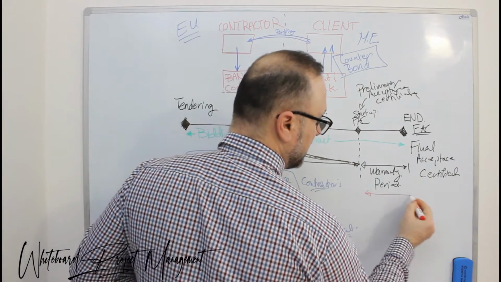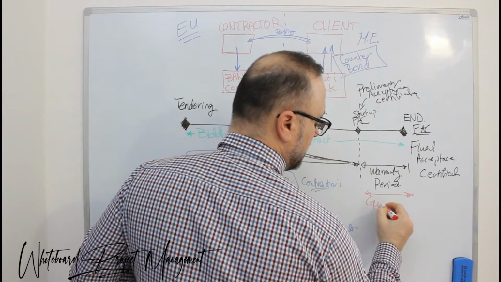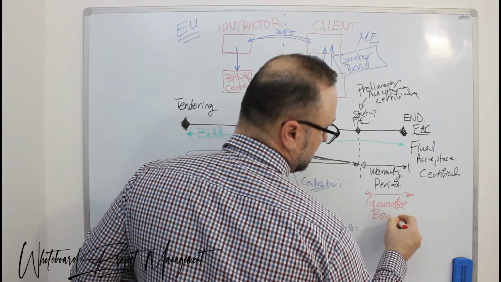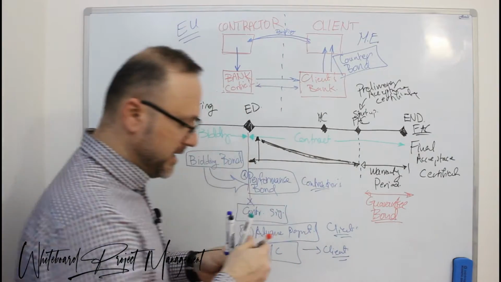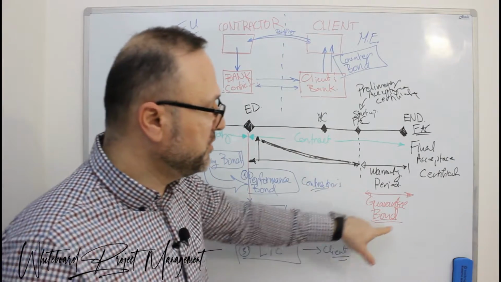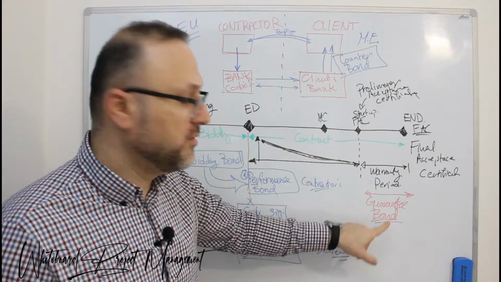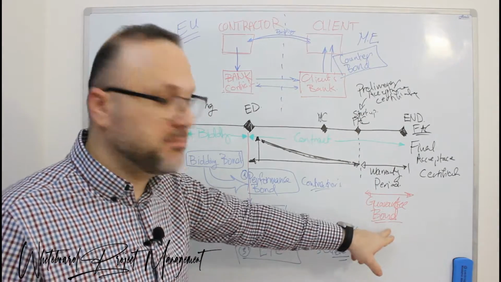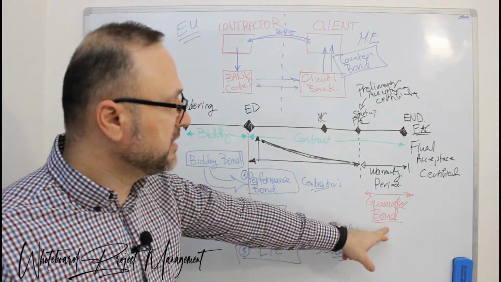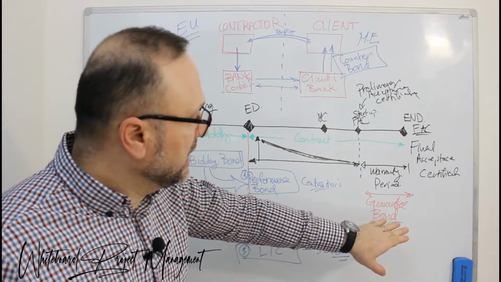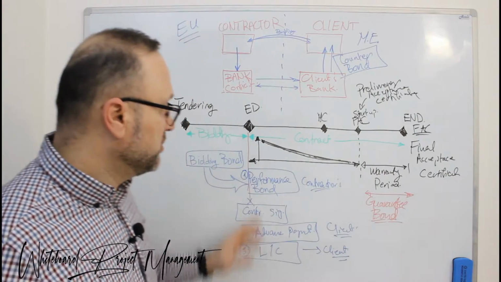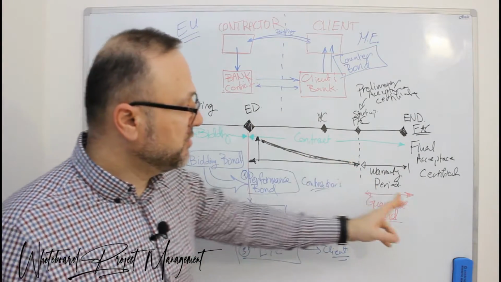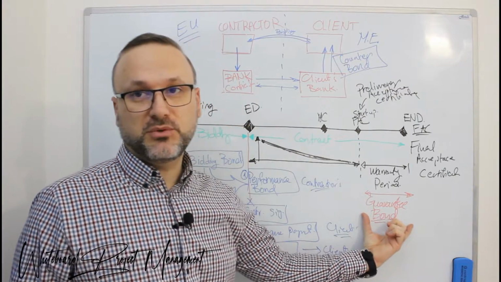This is the guarantee bond. So the client needs from you the guarantee bond for a percentage which is agreed in the contract. Could be like 5% or 3% or 2%, whatever is said, or 10%. So the client needs from you a guarantee bond because the performance bond has been completed and now you need to prepare your guarantee bond.